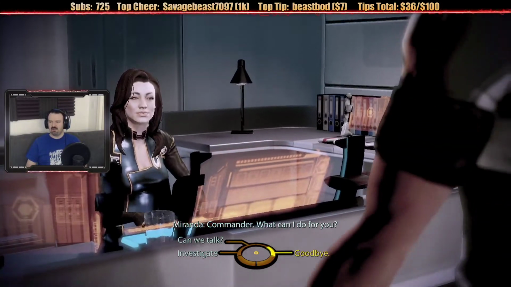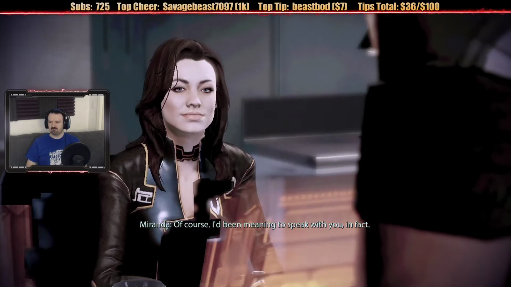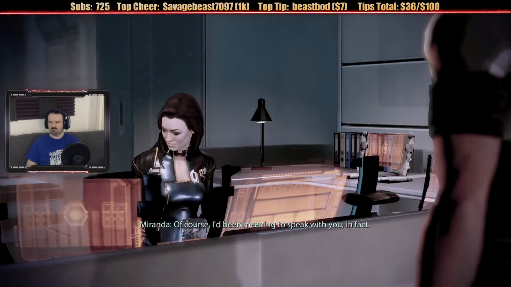Commander. Yeah. What can I do for you? You have a minute, Miranda? Of course. I've been meaning to speak with you, in fact.